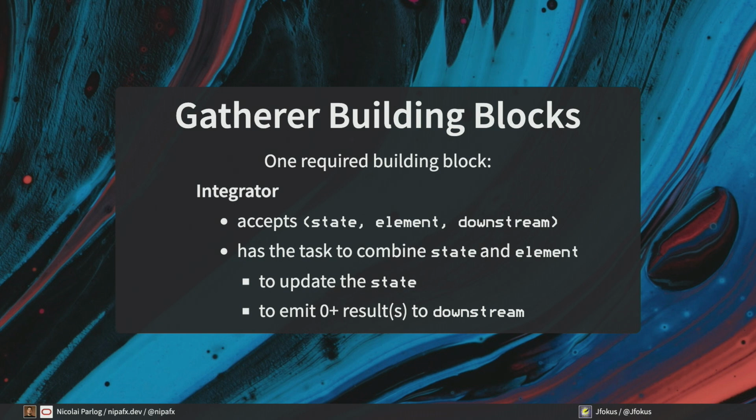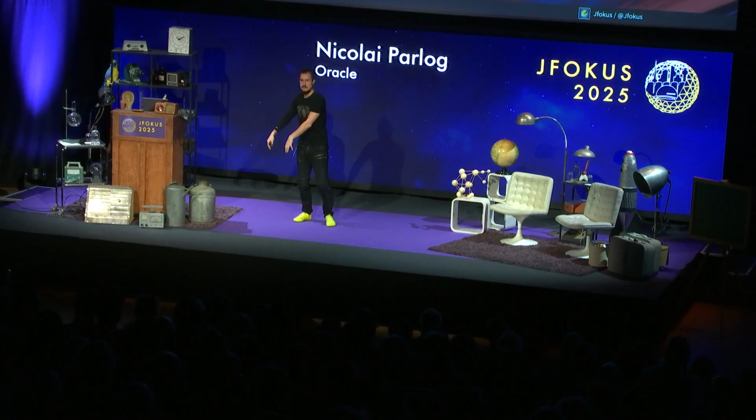It takes in the current element of the stream that's being processed, and it takes in a downstream. You can think of downstream as the rest of the stream pipeline, the next operation below, like the next intermediate operation, or maybe it's a final operation. So what you want to do is take an element, look that up and see whether something with a state, maybe there's some interaction with a state, you could update the state, or maybe you don't even have state. That's actually quite common as well.